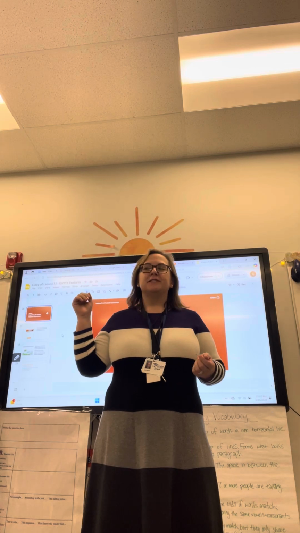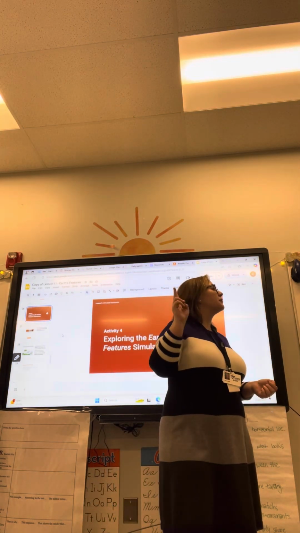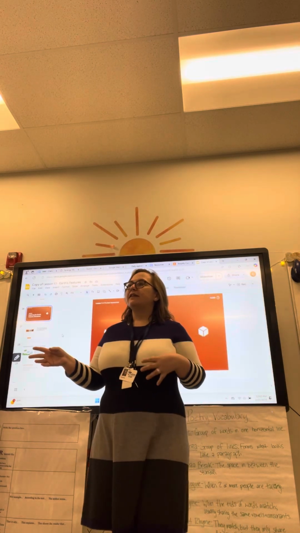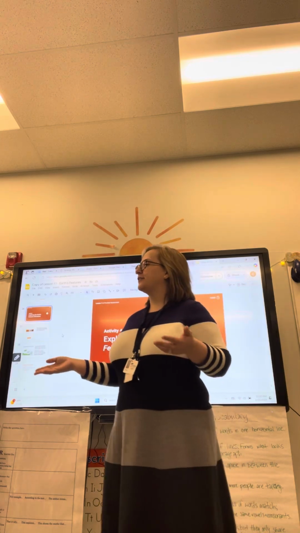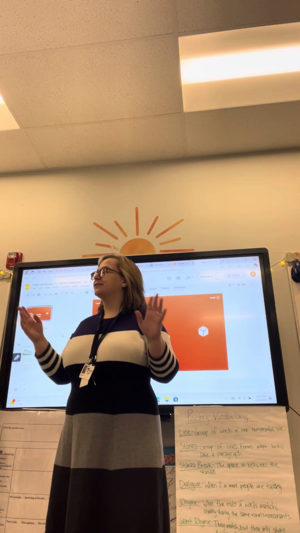We do not need headphones for this activity. Alright, so let's just start with number 1. 1, 2, 3, 4, 5. Go ahead and grab your computers. We're walking over there. I noticed how they walked over there. They're getting their computers. They're being quiet about it. And then they're probably going to go sit right back down.